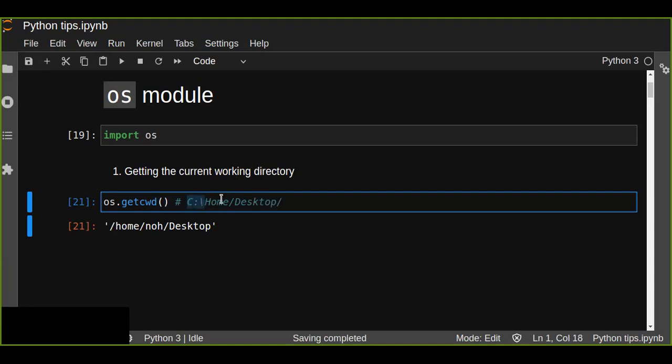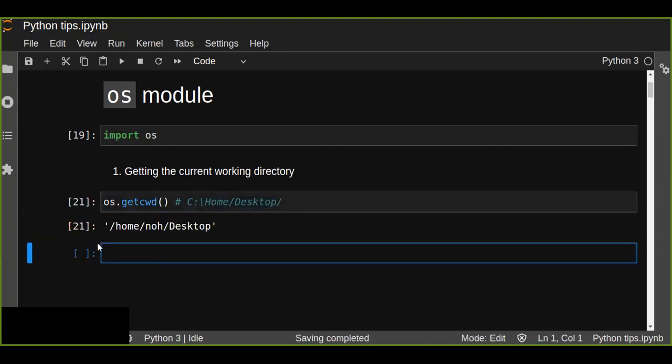The path of the Windows OS looks like this, but this is Linux OS. It seems different from Windows OS. So this is the function to get the current working directory. And the other thing is I can change the current working directory.